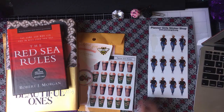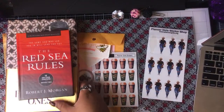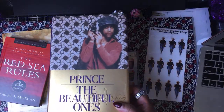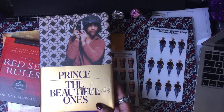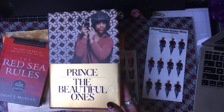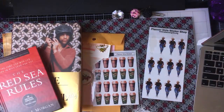Thank you, everyone. Yes, I was showing, I love to read, so I got me some books from Amazon. And then I got Prince's new book, because I'm a big Prince fan, as you can tell from my title. Purple Paisley Planner is because my favorite color is purple, paisley because I'm a Prince fan, and planners because I love planners. So yeah, I'm a big Prince fan since I was 14 years old.